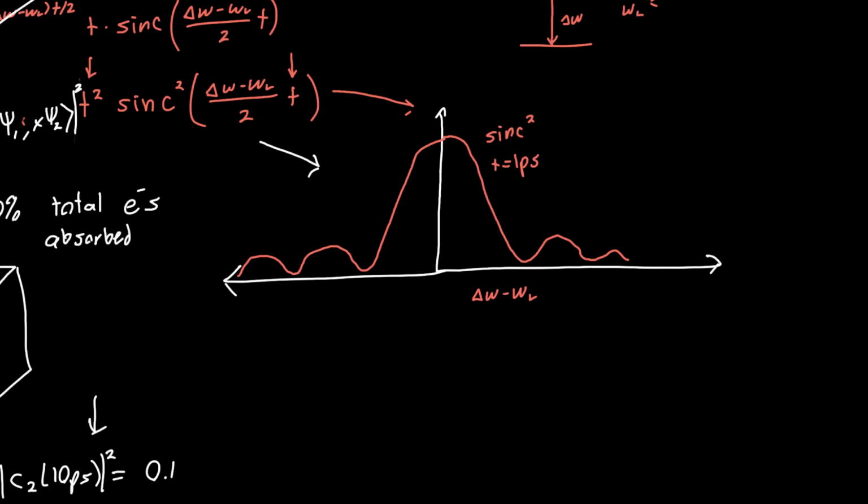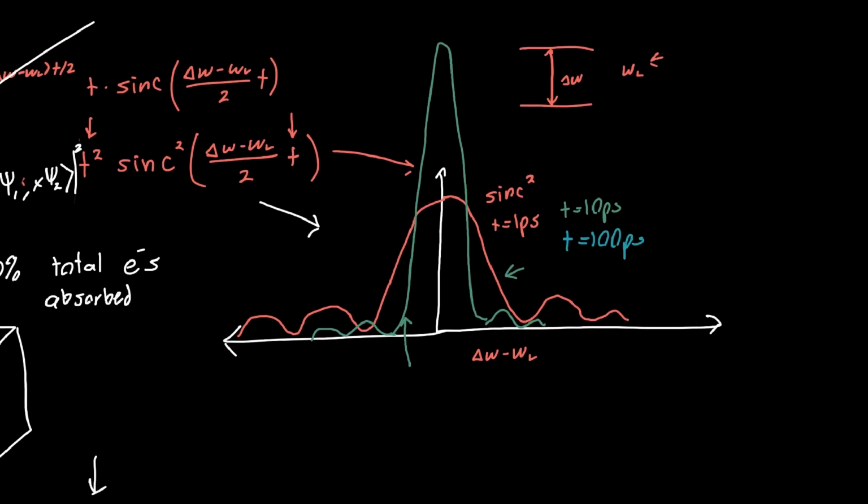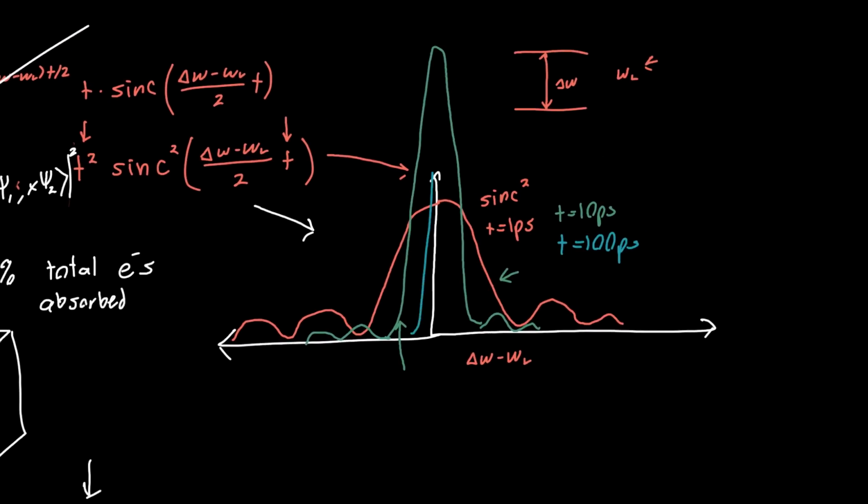But if we start to wait for an increasing amount of time, so say 10 picoseconds, this sinc function starts to get really, really sharp. So instead of this initial sort of flat and round sinc function, we start to get something that's increasingly peaked. And at maybe t is equal to 100 picoseconds. So if we're willing to wait long enough, this system starts to look like some just absurd spike. And we know what an absurd spike is. That is just a delta function. So if we wait long enough, this sinc squared starts to look like a delta function.